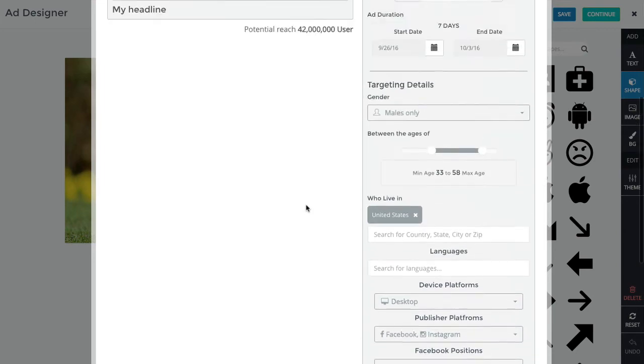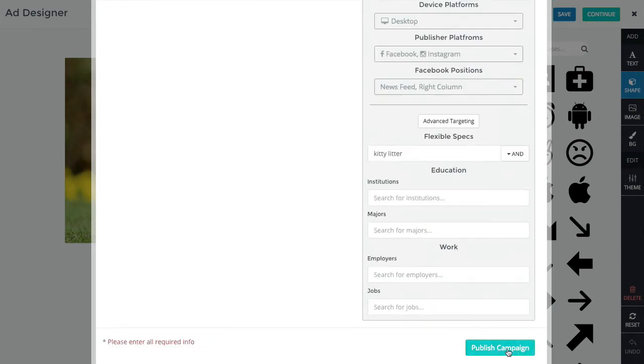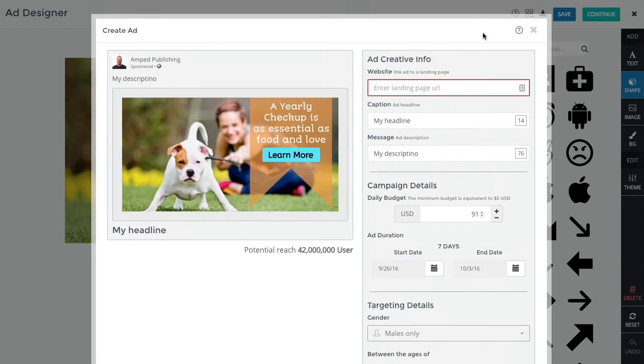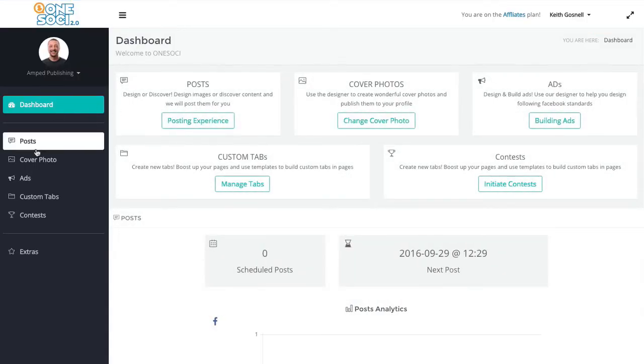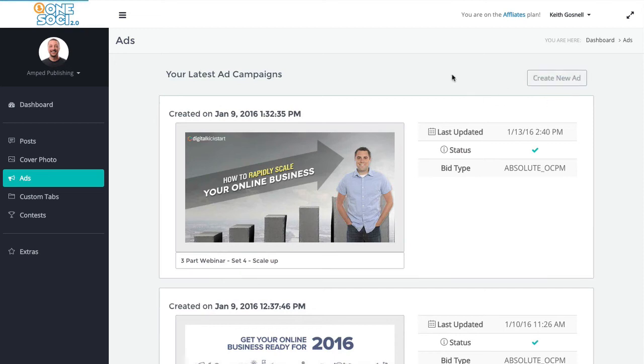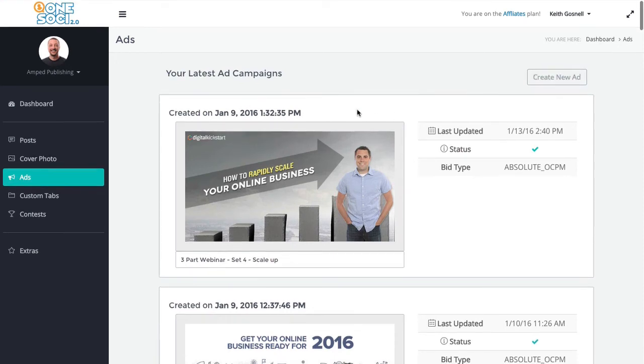All right. So basically that's your ad, and what you're going to do is just hit publish campaign, and it's going to start running that campaign, right? So once you have that and you're done, you'll be able to manage that all from your ads area. Okay, so it would show up here had I actually published this. Obviously, I don't want to run an ad right now, but you can. It will show up in this area for you to then manage and watch from there.